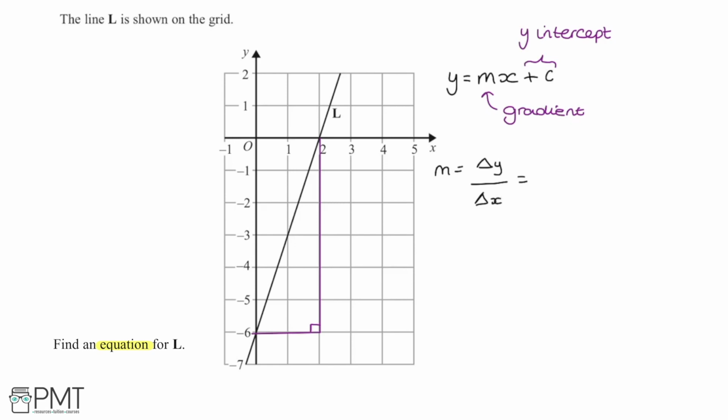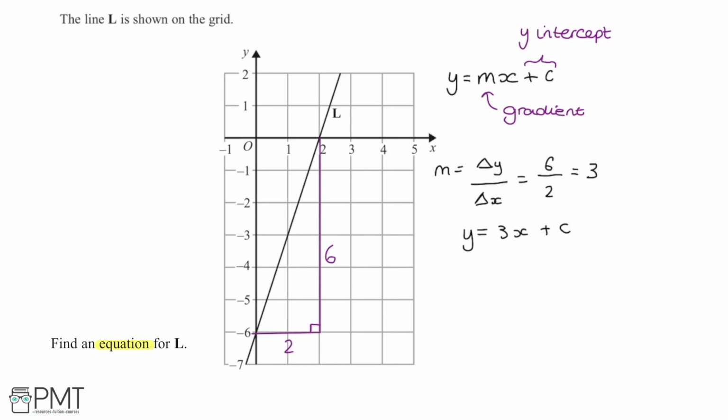So if we start with x, we start with x is 0, and I'm going along the bottom line of the triangle, the horizontal line, to where x equals 2. So this is a change in x of 2, so 2 squares. And similarly for y, we start at -6, and we're going to go up 6 squares to 0, so there's a change of 6 squares. And then I can write this out, so the change in y is 6 over the change in x, which is 2, and that gives me an answer of 3 for the gradient. So if I substitute this back into the equation, we have y is equal to 3x plus some value of c.